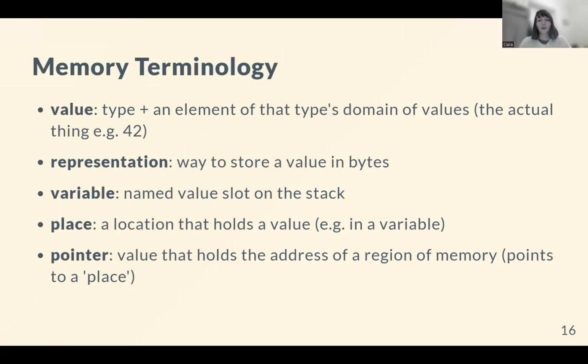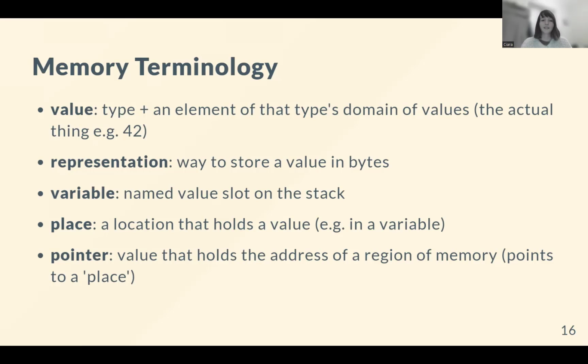The representation is how you would store that value in bytes, so that will depend on how you choose to store it. And as the developer, you often don't have to think about that. Sometimes you do. We've done talks in the past about the fast square root and some of the things you can do, which isn't actually that fast, but there's benefits to understanding how it's actually represented in bytes. So that's the representation.